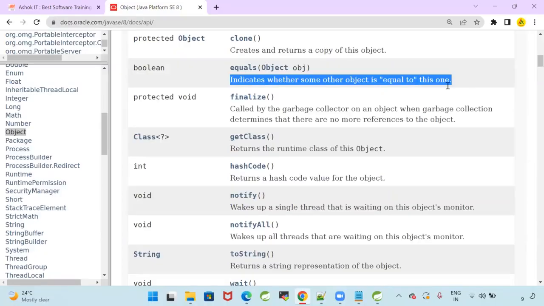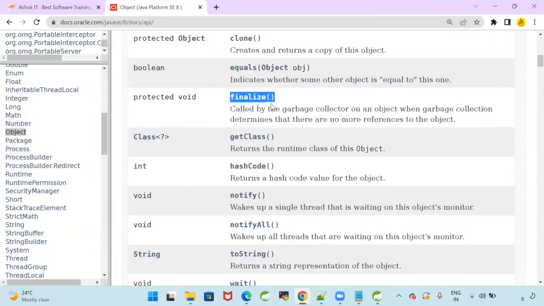Next one, there is a method called finalize. What is the finalize method? In Java, there is a concept called garbage collection. What is the purpose of garbage collection?